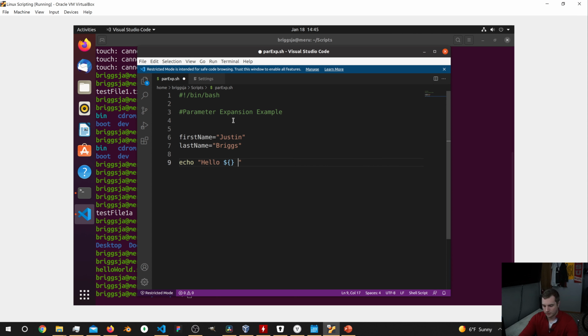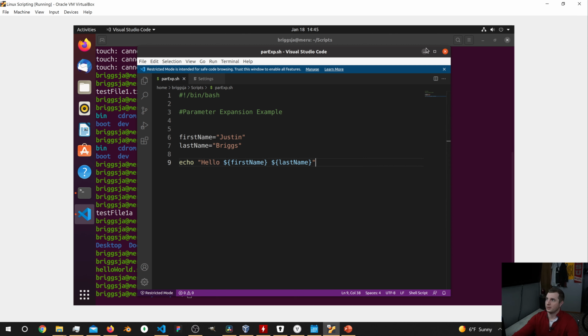There's our parameter expansion. Then we're going to do first name, last name. Control S here to save it, just like a normal file.